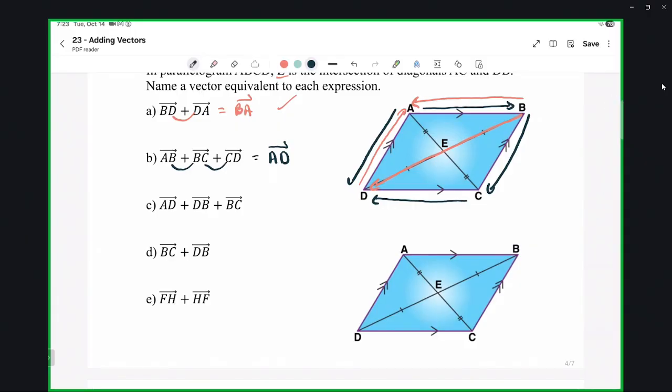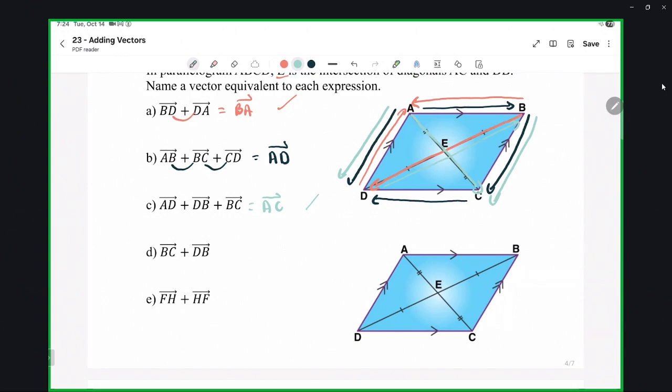Okay. Similarly, what about vector AD plus DB plus BC? Again, our intuition tells us that the answer to this should be vector AC. So let's confirm this is the case. Vector AD would be this one. Vector DB would be this one. And vector BC would be this one. And so what really ended up happening is that we traveled the distance from A to C, which seems intuitive. So that means we know that this is going to be correct.